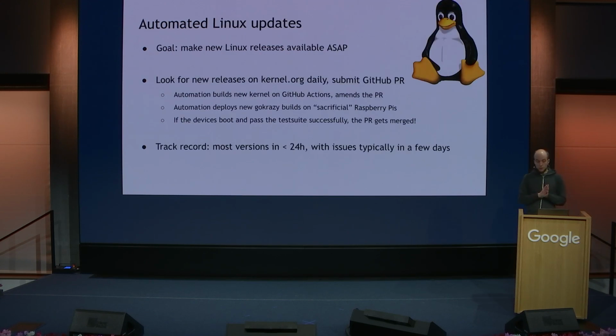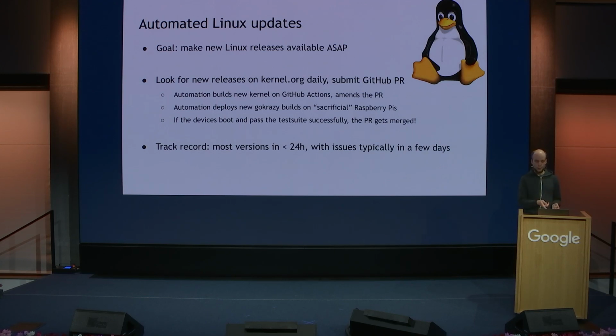All right, so I also mentioned that we have automated Linux kernel updates. The goal here is to make new Linux releases available ASAP, so that you don't have all of these annoying security issues in your devices that might actually be connected to the internet, right? So the way it works is we have a whole bunch of automation that sort of tries to emulate a manual process. The automation runs every day on a GitHub Actions cron job. It looks for new releases on kernel.org, and if it finds that there is a new Linux version available, it will actually make a modification to the source code telling it, hey, download the kernel from this new URL instead of the old URL, and then it sends that change as a pull request.